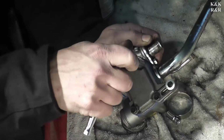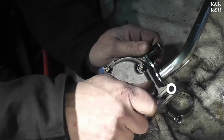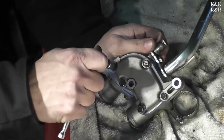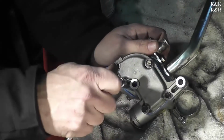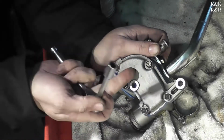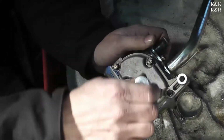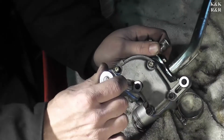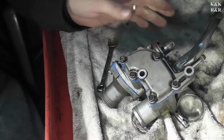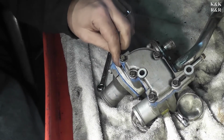So unfortunately, you can't really tighten this from the installed position. You can get to most of them, but this cover will not pop off, as we learned. We actually have to go through the thermostat housing hole to actually get this to pop this way. Okay, that completes the torquing of the thermostat bypass housing.